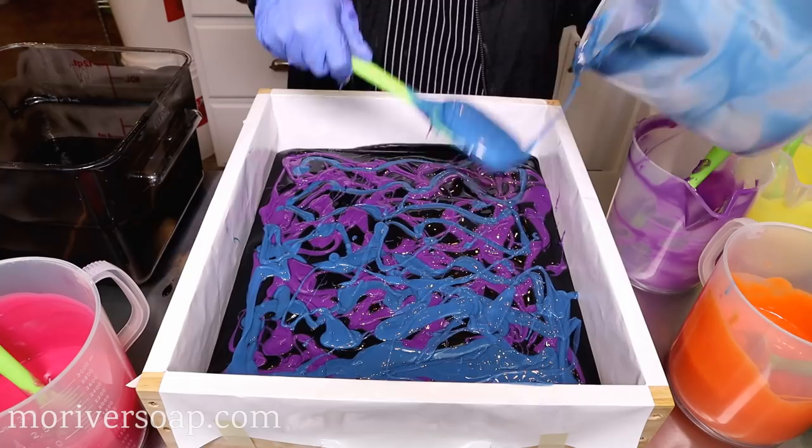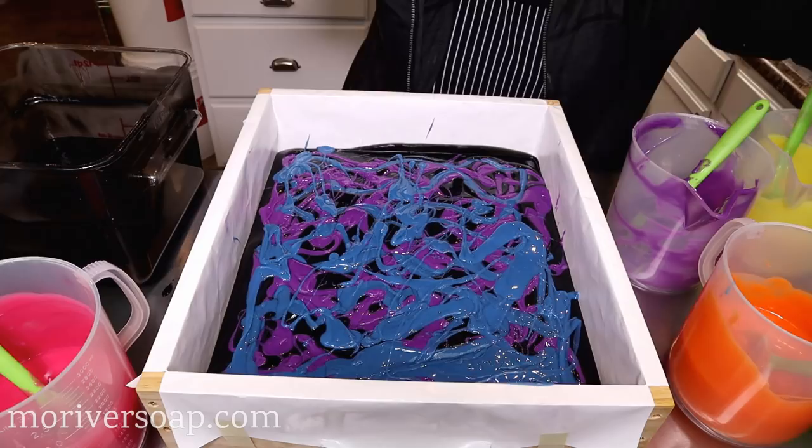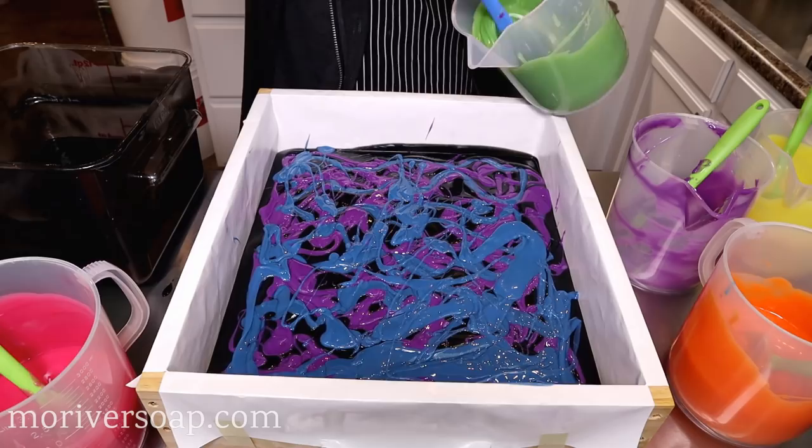So this is why you add your milks and clays and all that in ahead of time and get that all mixed into your oils. At least whatever you're going to mix in your oils, go ahead and get that done before you add your lye solution.